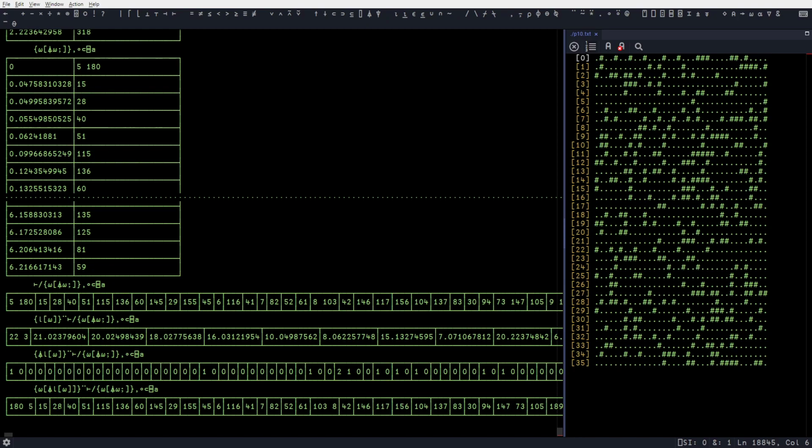We zap 15, 28, 40. All these single ones just get destroyed. We come here, we only zap 103. We want to leave 8. And then same here, 147, we're leaving 73. So how are we going to do this? We could come up with some loop construct and basically keep looping until the list is empty or whatever.